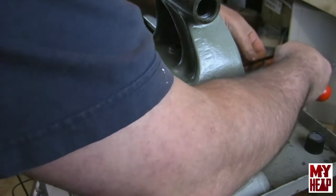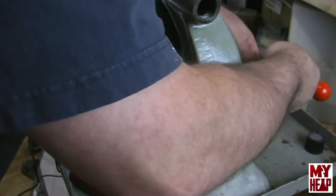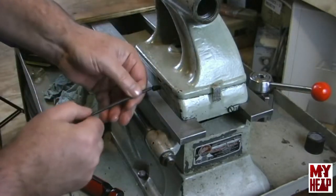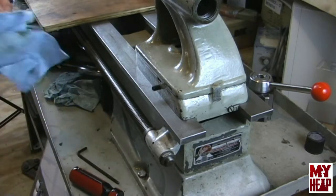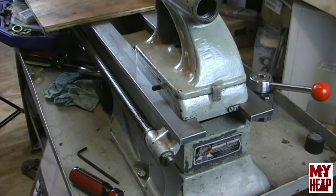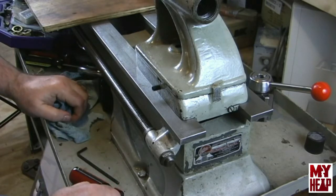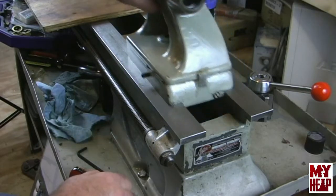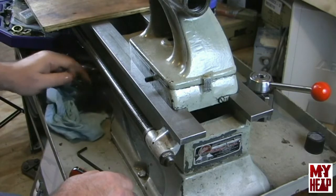Alright, that felt like that one hit. And that one felt like that one hit. So, by lining these lines up, you're not necessarily lined up with the spindle of the headstock. It's going to take a test bar to do that. But for now, that's good enough until I devise a test bar when we start cutting, and then I can actually true the tailstock in. Still feels good.